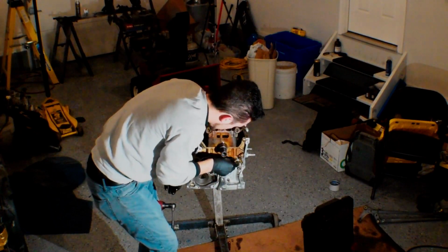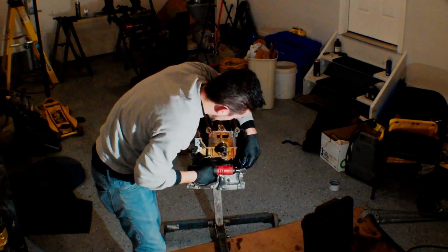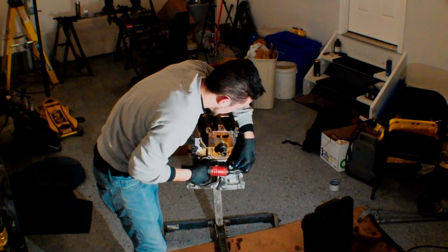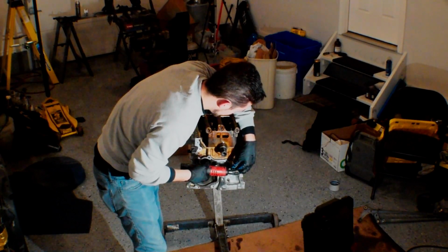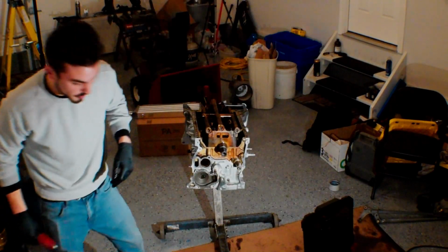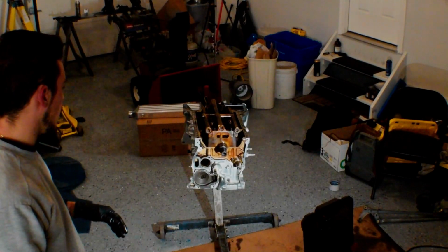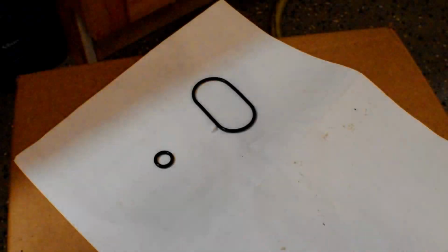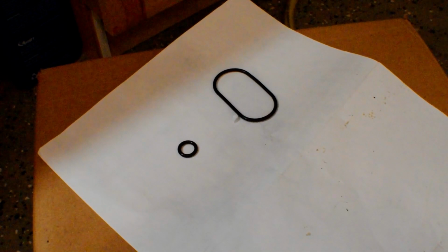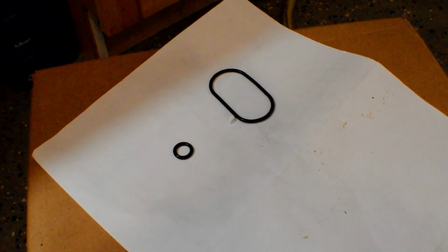10mm bolts here. And I'm just going to run them down with this impact, but I'm going to check if there's a torque spec. Otherwise, we'll just crank them down a little bit tighter. But yeah, so now that our balance shaft's in, I'm going to get ready to do this oil pump. So what I've got here are my 2 O-rings that are going to go onto my oil pump. By the way, I did check and there is no torque spec on that front balance shaft, so I just cranked them down pretty tight.